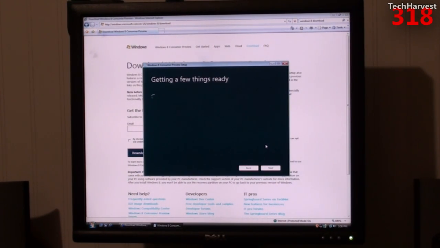And it's getting a few things ready. And it's getting a product key. So it gave me a product key, and that key should be good until Windows 8 actually launches. Now it's downloading Windows 8 Consumer Preview. And it says, feel free to keep using your PC. And it says, estimating time. It hasn't given me an estimate yet. And it's 0% complete. So if I wanted to, I can continue to use my PC as this was downloading. But I don't really care to do that. I'm just going to let it do its thing, and I'll join up with you when it's done downloading.